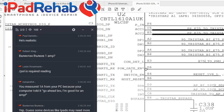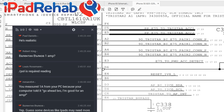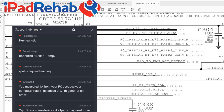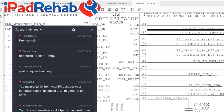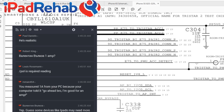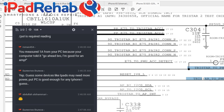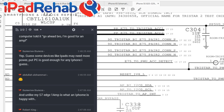And then this one is the important one. This one with the asterisk. This guy, D6. D6 is D-money for TriStar chips. So who's this guy? I've changed my opinion on him a few times as I've messed around with TriStar all the time. TriStar to PMU OVP switch enable low. This guy is the most important line out of them all for TriStar. So we'll come back to him.